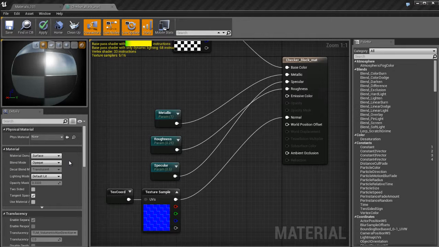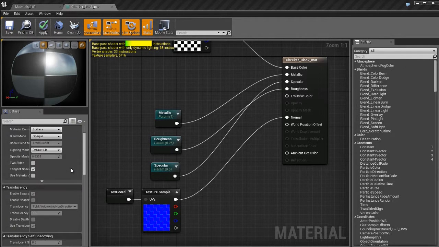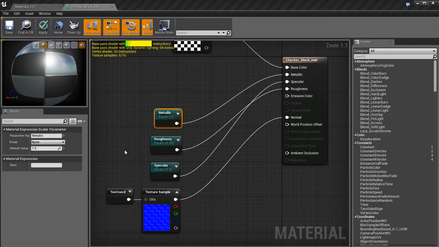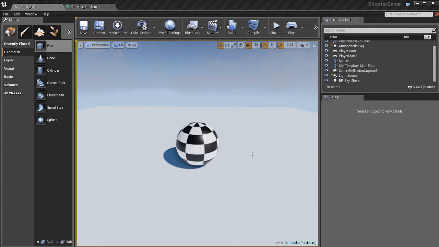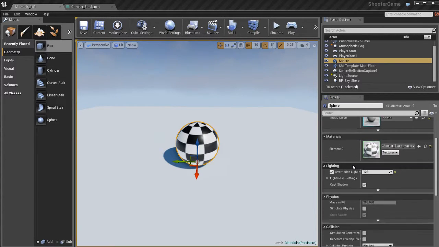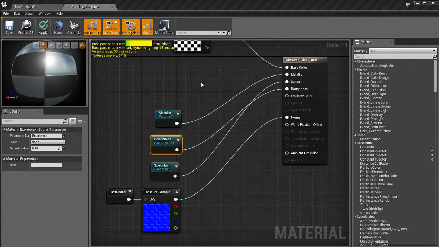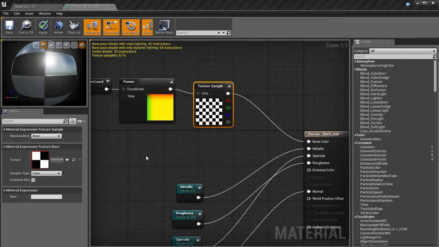Now over here on the left, we've got the details panel. This is pretty important. This has information on whatever you have selected. Very similar to the details panel inside of the Unreal Editor viewport. Okay, so right now, if I click on the metallic node, you're going to see the details of the metallic node pop up. If I click on a roughness node, you'll see the roughness parameters. And if I go back to the viewport, I've got a details panel on the right that we've already seen in a previous video. If I select the static mesh here in my viewport, the little sphere, I'll see the information in the details panel. So this works exactly the same way.